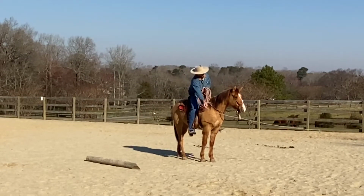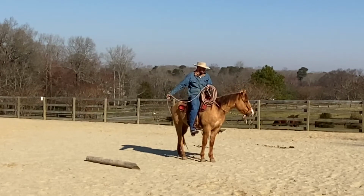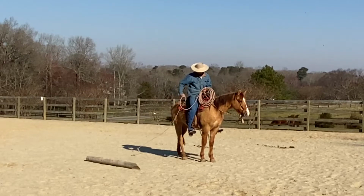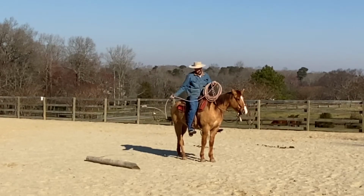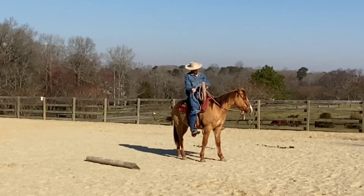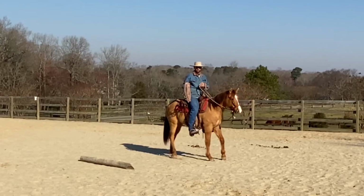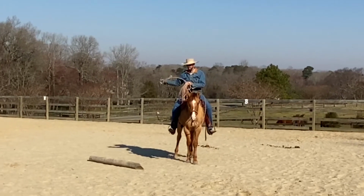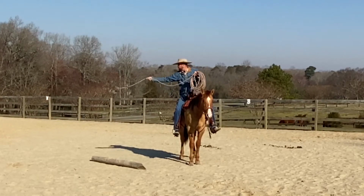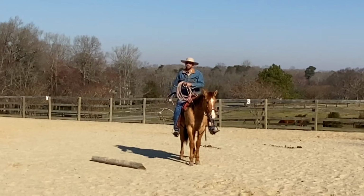I like to get that rope around the front legs, and around the hind legs. Like I said, I did groundwork preparation for all of this, so I'm not foreseeing any big problems. A lot of times when you're roping, it seems like your rope will go everywhere except where you want it. So you're going to want to get this horse used to the rope being all over the place. Build a loop here.